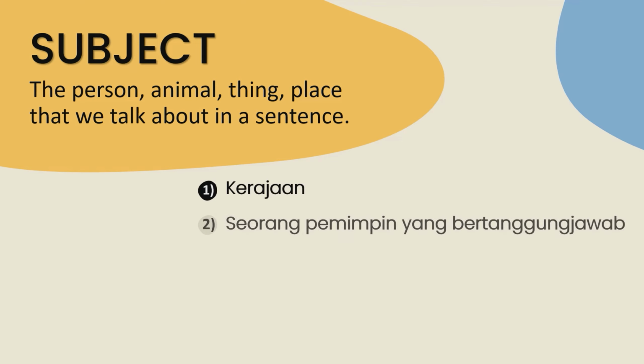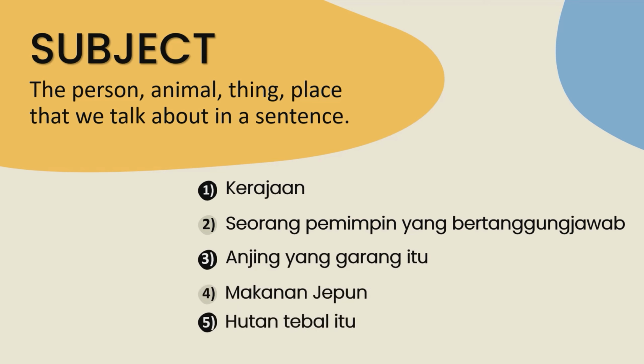Okay, number 2. Seorang pemimpin yang bertanggung jawab is a responsible leader. So a responsible leader, this is the subject. We're talking about a responsible leader in a sentence. Right, so you try and do the rest on your own. Okay, so if you start the sentence with these words, that means these words are called the subject of the sentence.